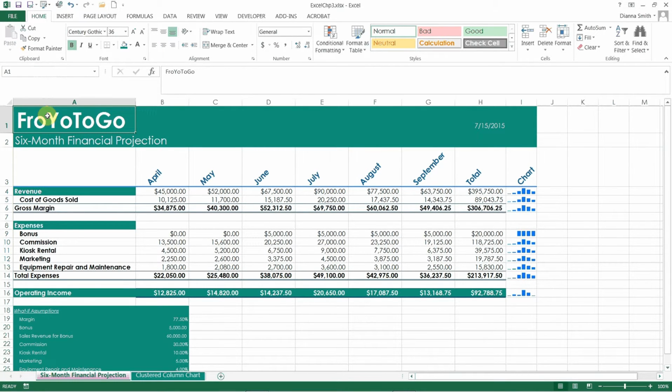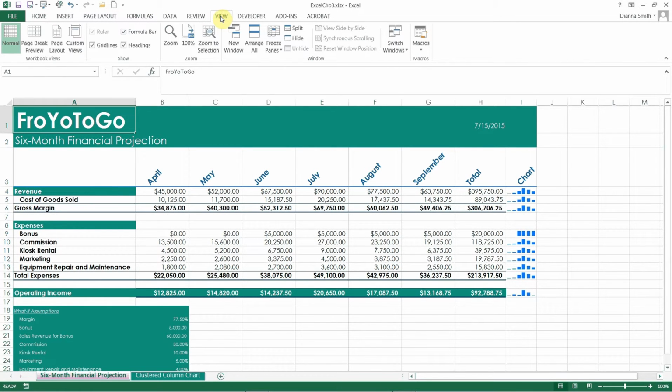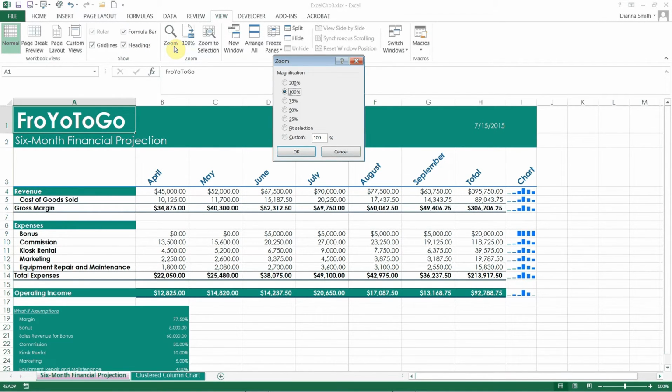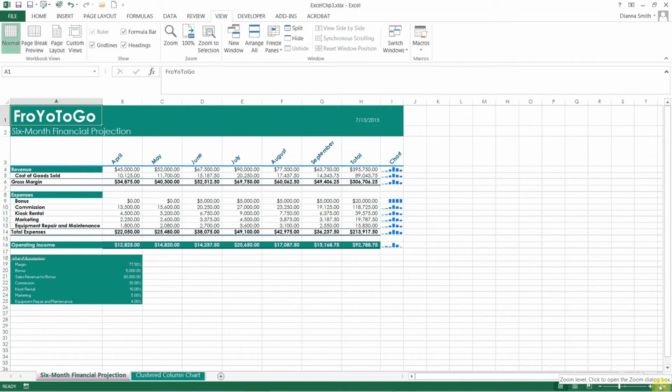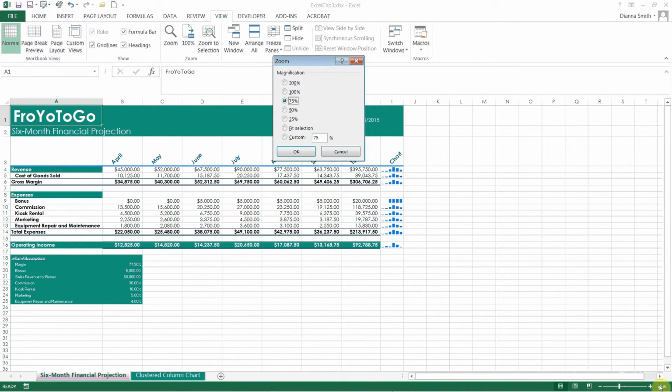And then in the View tab, we are going to change the view to 75%. So click on View, and then where it says 100% right now, you can click on that. Nope. Obviously I never do it like this. How about Zoom? And then click on 75% and say OK. For me, I generally do that right here. You can also click on this number here, and you get the same box, just so you know.